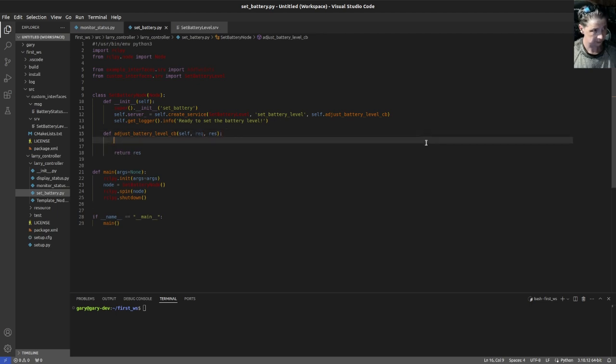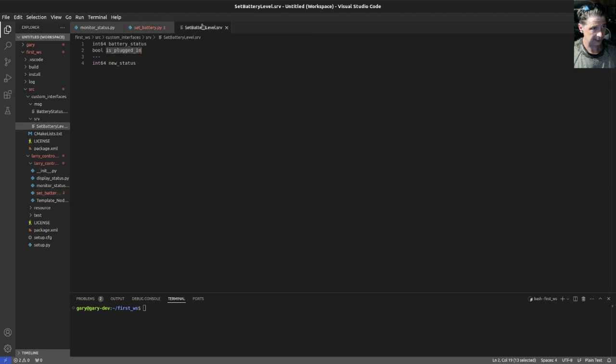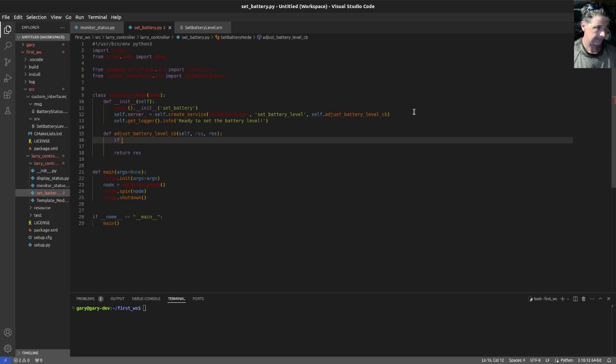So what I can do is start with my conditional. I'm going to see if it's plugged in, and then I'll adjust the battery level accordingly. So if, we'll do it the same way as before.